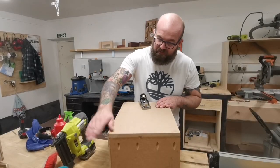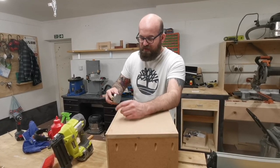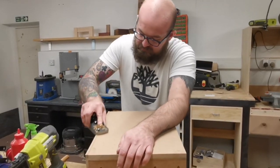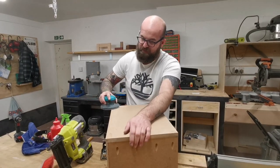To remove the excess off the bottom of the box, I'm just going to use a block plane. You could use a router with a flush trim bit, but I don't want to listen to the screaming router today. Hopefully sorted off with a bit of sanding.